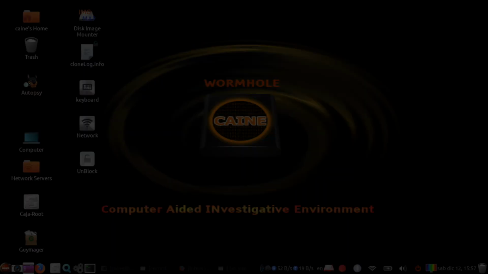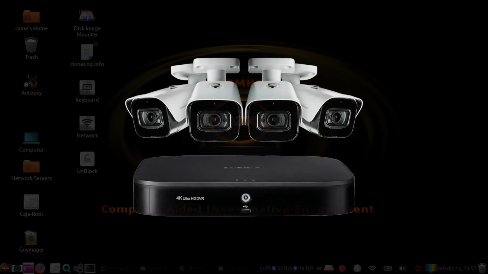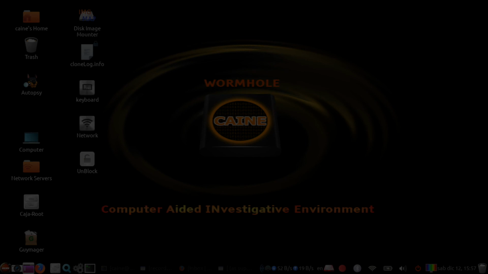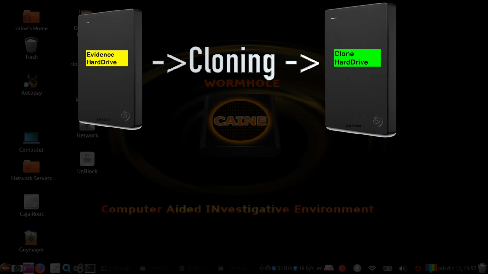There are instances where you want to clone a drive instead of making an image of the drive. An example would be for a digital video recorder, a DVR, where you want to preserve the original drive and put a clone into the DVR and then read off that clone. Another usage of a clone is if you are going to upgrade your drive from a spindle drive to an SSD or replacing a failing drive.